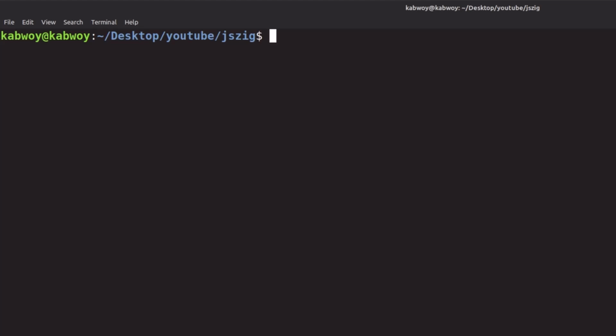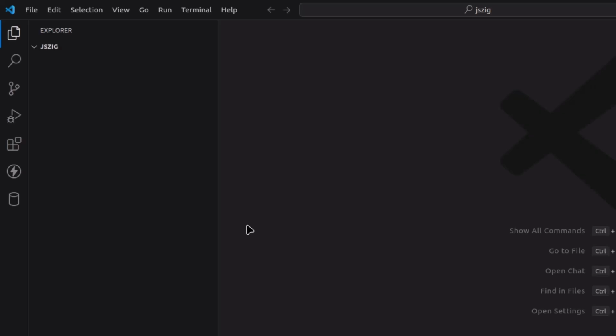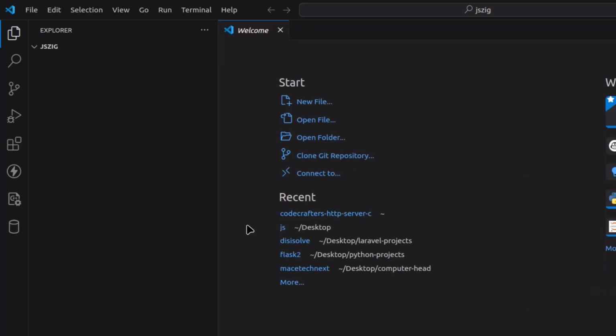So what I've done, I've created a folder, then I will open it inside my favorite code editor. And as you know, my favorite code editor is Visual Studio Code. So I will open Visual Studio Code, then we'll go ahead and create some files here. If you have any other text editor, you can use it, but I will be illustrating using Visual Studio Code. Things that you have to install on your machine: you have to have the Bun runtime.